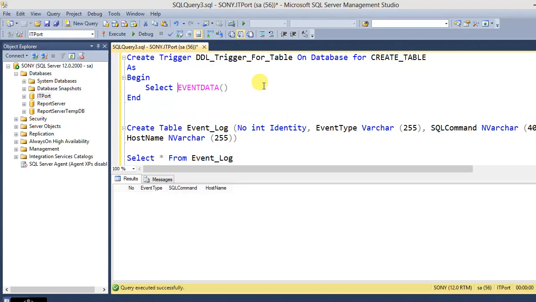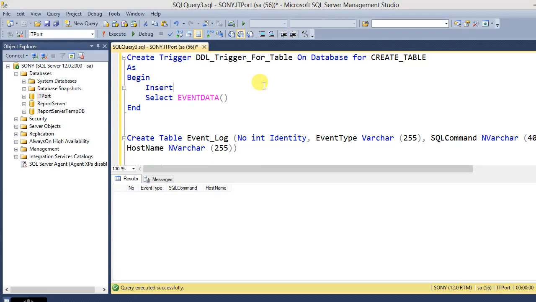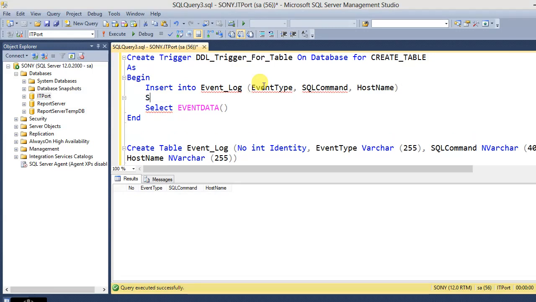Here we insert into that event log table with the values of event type, SQL command, and host name. Here we select the event type using this event data. Select event data.